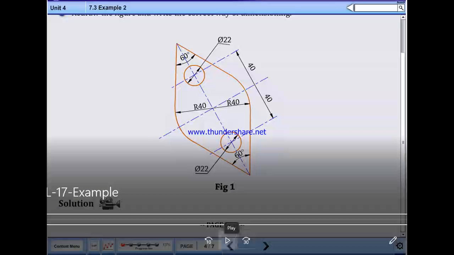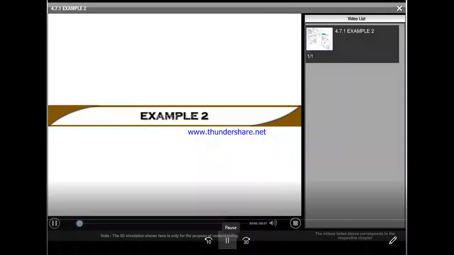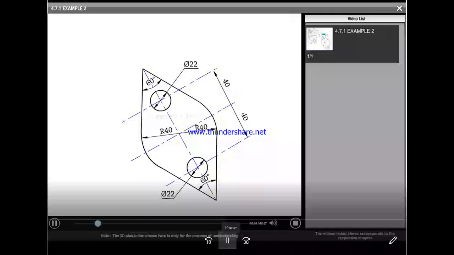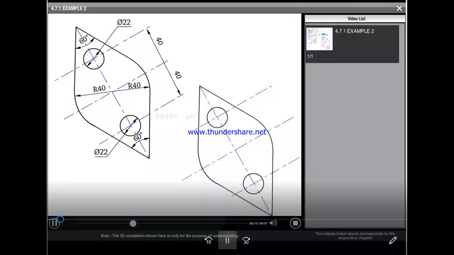So this explanation will be seen now. Example 2. The dimensions are to be printed neatly as per the norm. All the dimensions are to be shown externally. Represent the dimensions in an aligned manner. Keep the symbol for diameter prior to the numerical value.